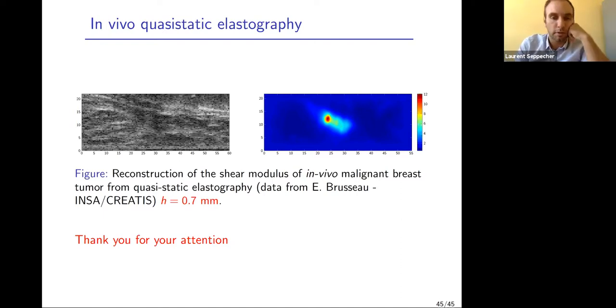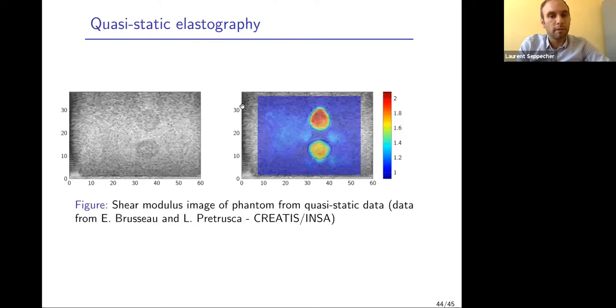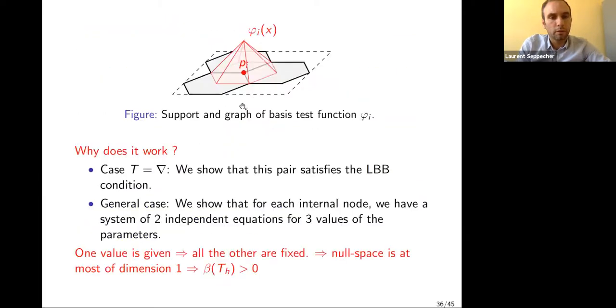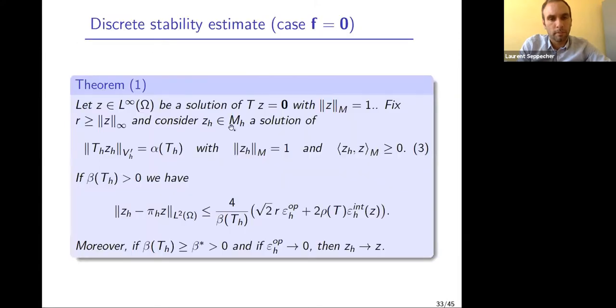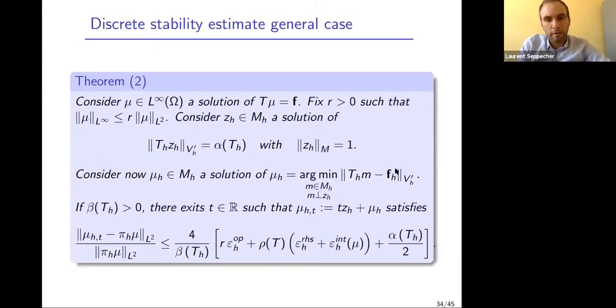You will have an uncertainty, and actually, this is maybe the term that I skipped. Just here. And here you see that when you want to solve your problem, you first find the null space direction. You have your operator T. Imagine that T is like a gradient. You have a null space of dimension 1. So you first find this direction. You call it ZH. This is the direction of the gradient, the one which will minimize TH.